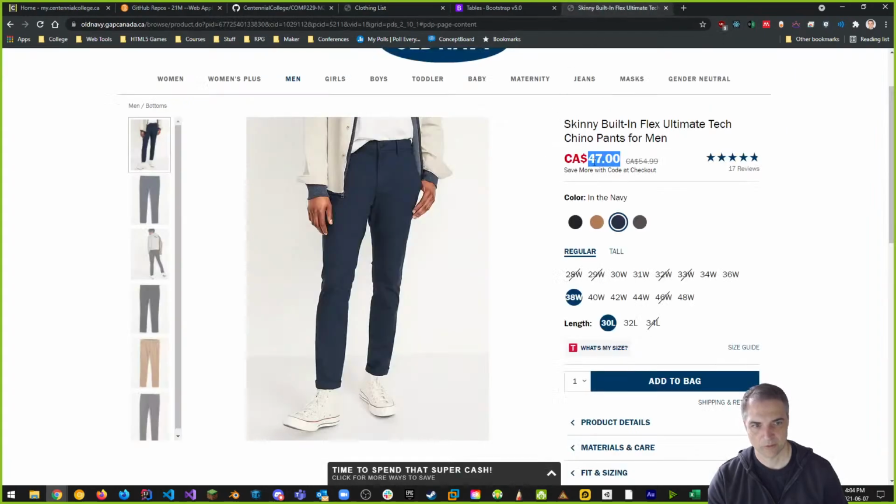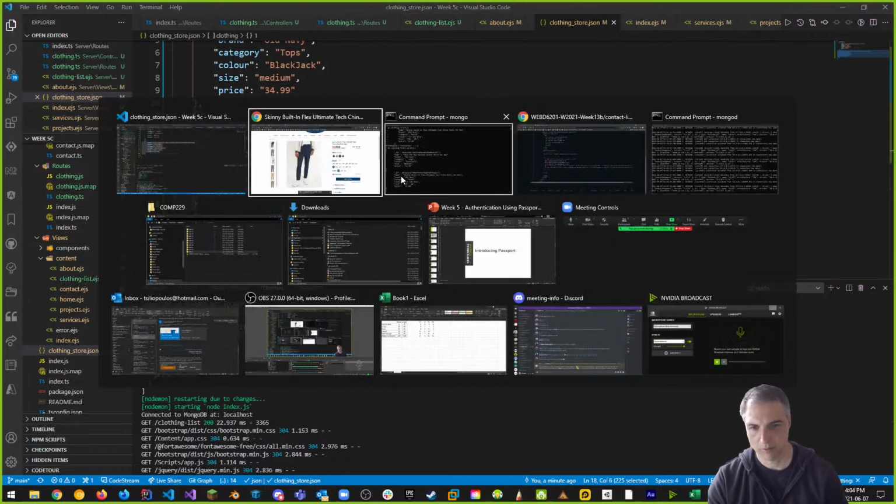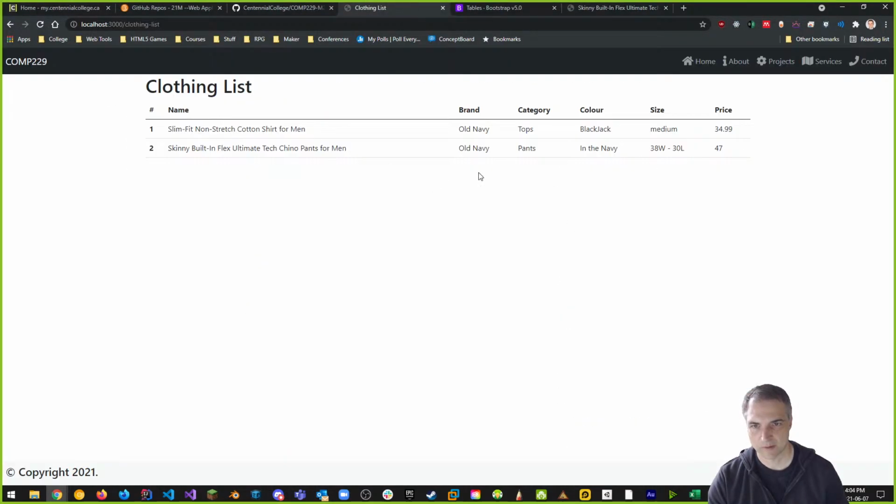Notice it was exactly $47, and it removed the 00 because we didn't format it in any way. Don't worry about that. That is another thing for another day. But one thing we know is that now we can see the clothing list is showing the price. And the second one came up.